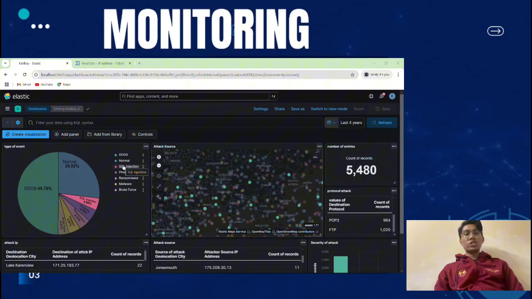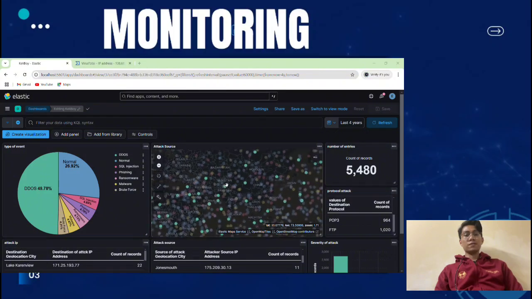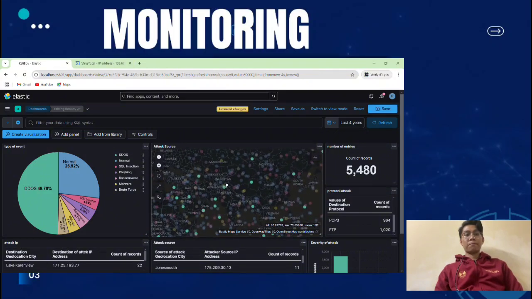SQL injection, phishing, ransomware, malware, and brute force show lower percentages. There are also normal events where no attack occurs, which are recorded as the second highest category with 26.92%.